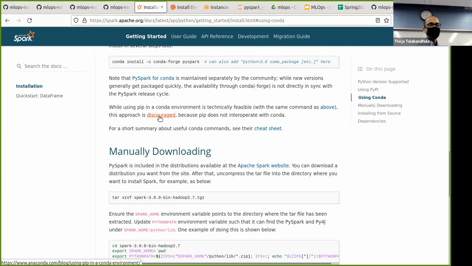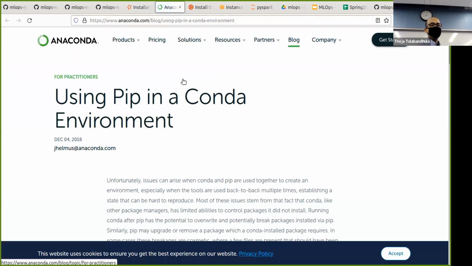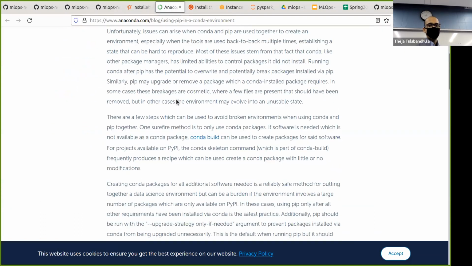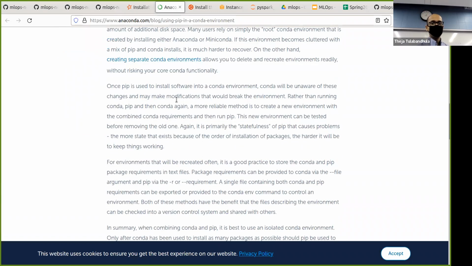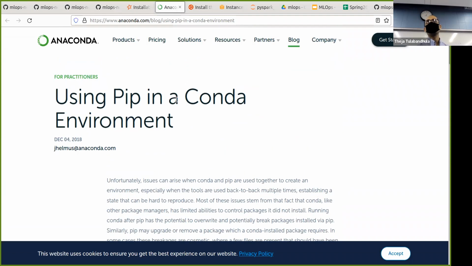Conda is a tool by a particular vendor, and they have a page where they say there could be issues that can crop up if you use pip inside Conda. So if you're going to have a Conda environment, try to use Conda-based commands.